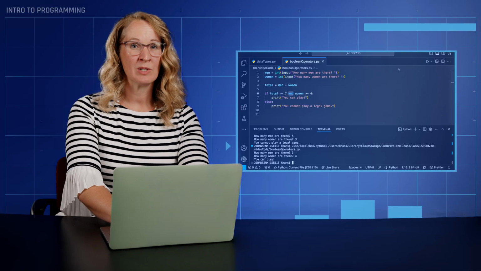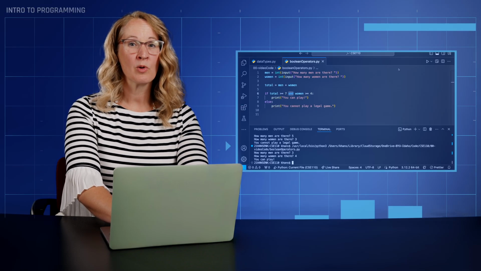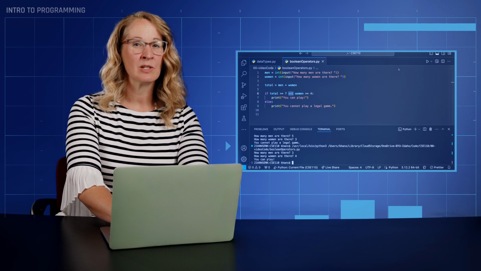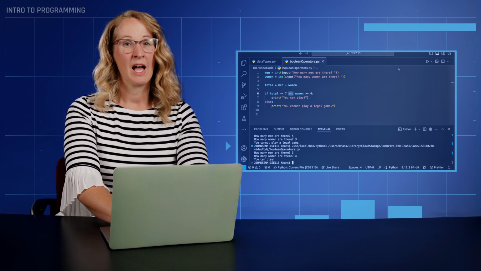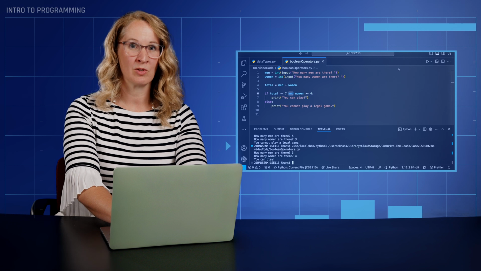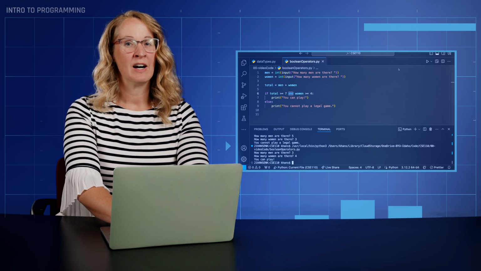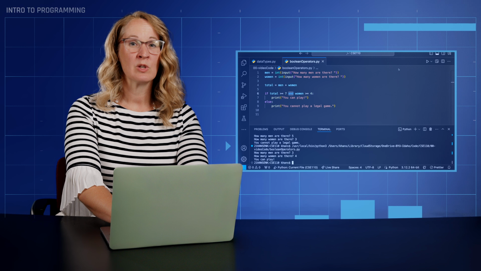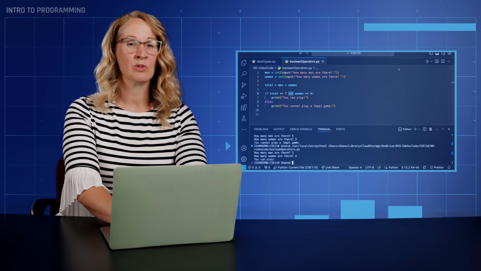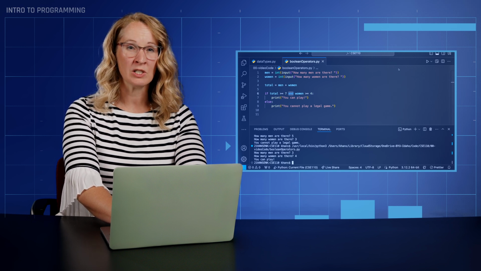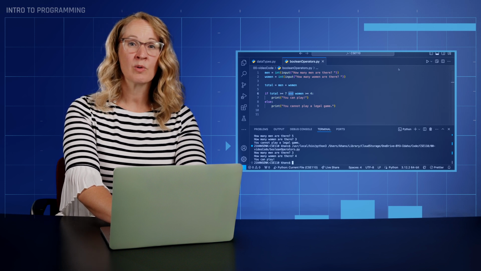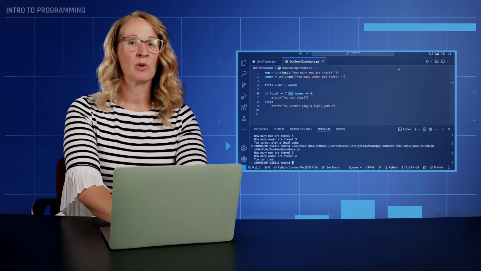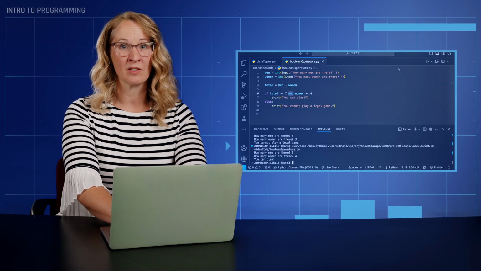Now let's talk about AND and OR for a minute. When we use AND between 2 things, like in this example, both must be true for the AND to evaluate to true. So total has to be greater than 7, and women has to be greater than 4. And actually, they both have to be greater than or equal to their numbers. Otherwise, it evaluates to false. When we use OR, only one of the 2 needs to be true for the whole expression to evaluate to true. So either could be true or both could be true, and the OR would evaluate to true. When both are false, OR evaluates to false.